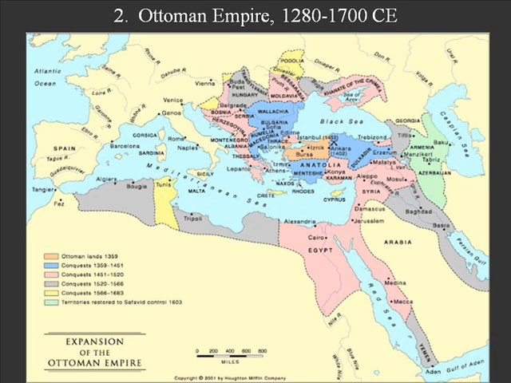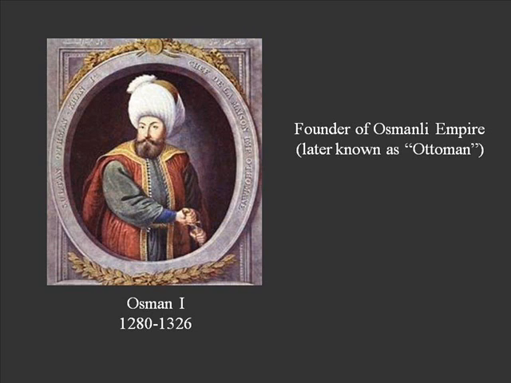But he gradually just starts going to war with his neighbors, conquering more and more land, and eventually spreads to the rest of Anatolia. And down through a few hundred years, his inheritors, the people who followed him, conquer large chunks of the rest of what used to be the overall empire. And here is Osmanli the First. It was originally called the Osmanli Empire after him, but after a few centuries, the name changes. It gets bastardized down to Ottoman. So the Ottoman Empire is what you'll usually find in textbooks and more recent references.